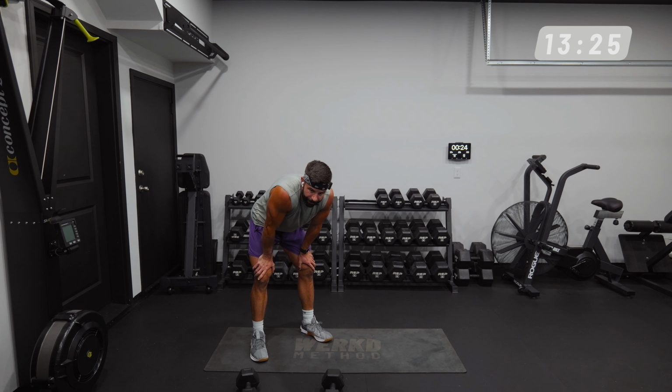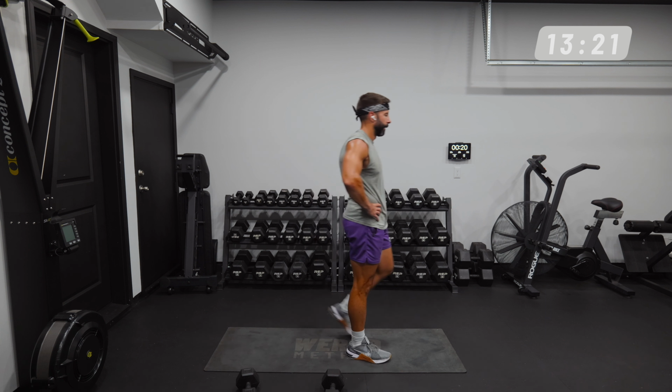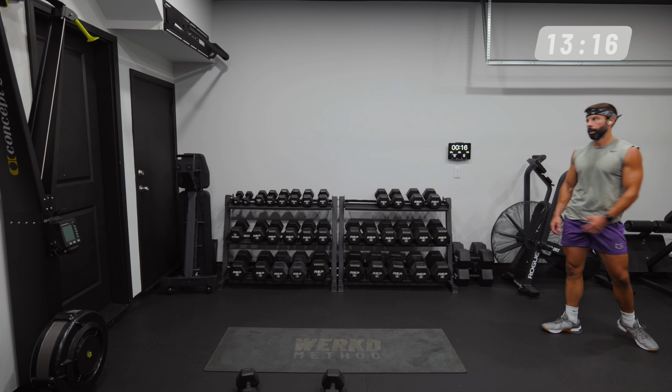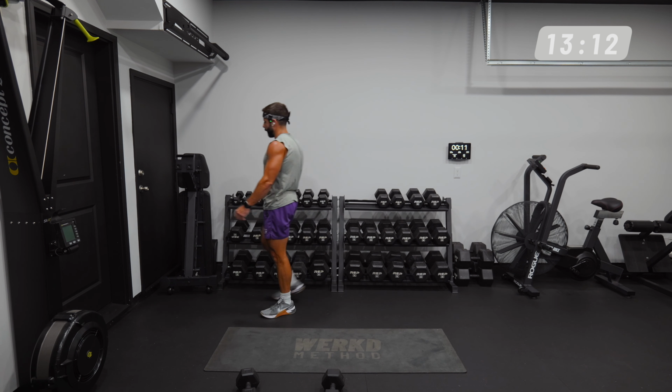We got 25 seconds, team. We're switching legs. Same thing on the left leg, or the opposite leg, whatever you just did. Heart rate's at around 150, just chilling.